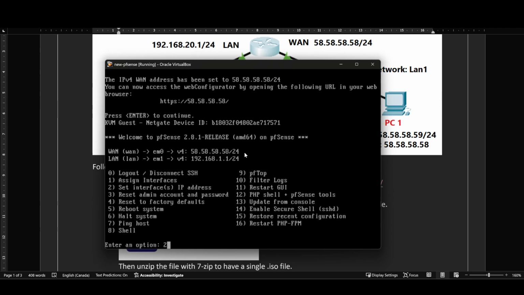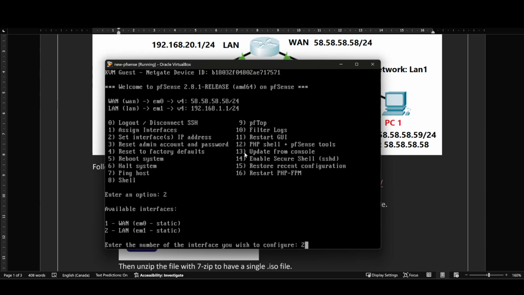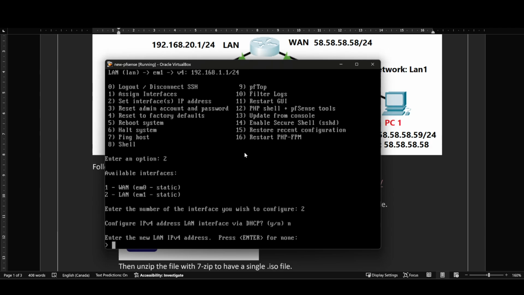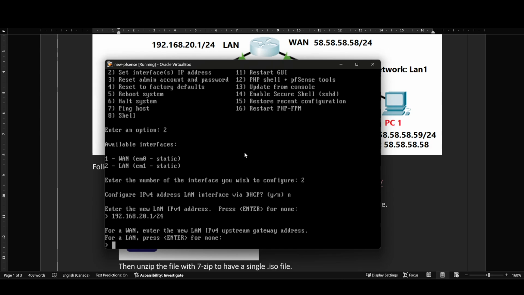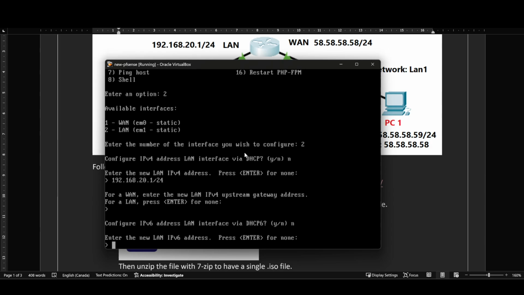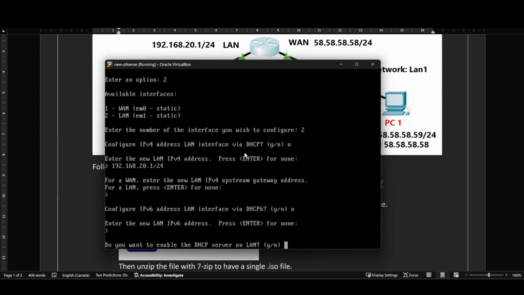Now let's go to number 2 again, and this time to LAN. Configure IPv4 address for LAN via DHCP? No. Enter the new LAN IPv4 address: 192.168.20.1/24. Enter, and then upstream gateway, none, and then no for IPv6 DHCP, and then enter for none.